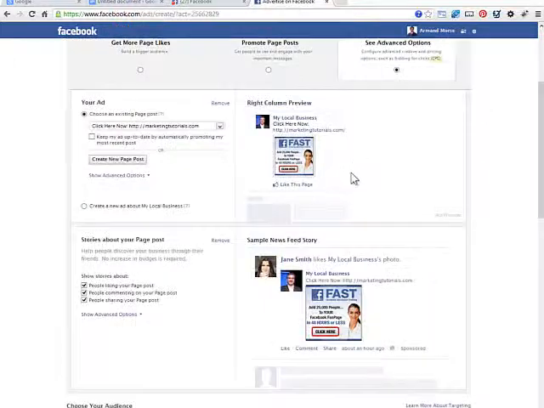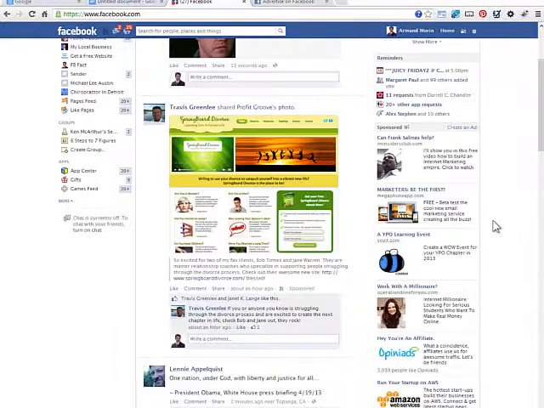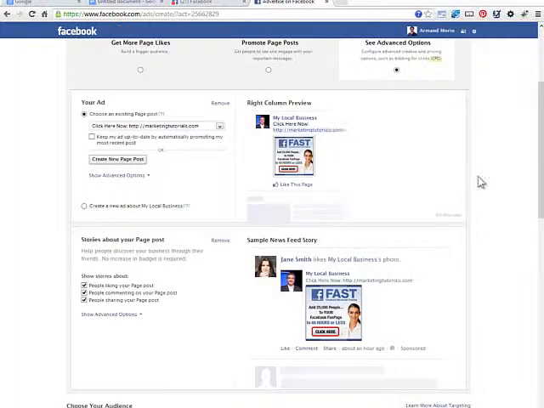Now, does my ad look different than these ads over on the right? Yes, it does. Why? If you look at my ad closely, you'll see it has my picture on it. That's number one. Number two, it has the name of my page, which is my local business. It has direction: it says click here now. It has my URL right there in plain view.